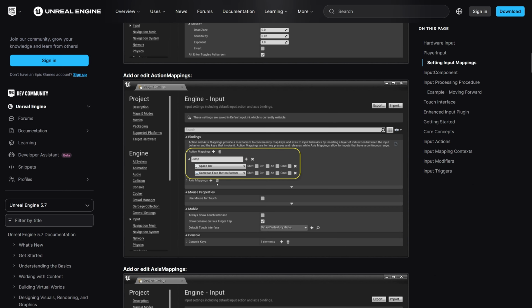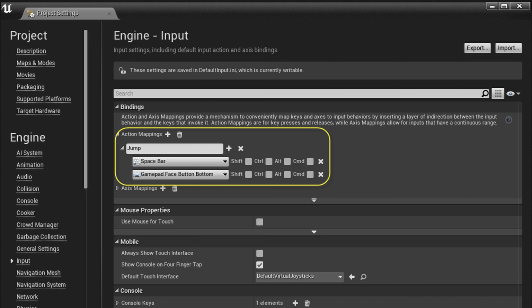Grabbing inputs from the computer can be cumbersome, especially if you want the game to support multiple platforms and multiple different types of inputs, such as keyboards and controllers. The framework that Unreal Engine uses to manage this is called input mappings. This lets you link a specific input, such as a mouse click, and assign that to a certain action. So, for example, you could use the spacebar or the A button on an Xbox controller to perform a jump.